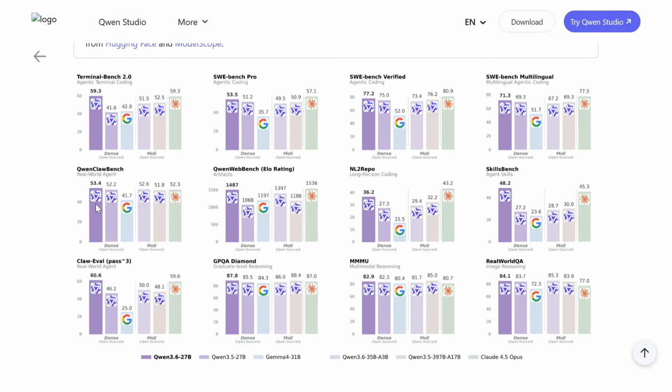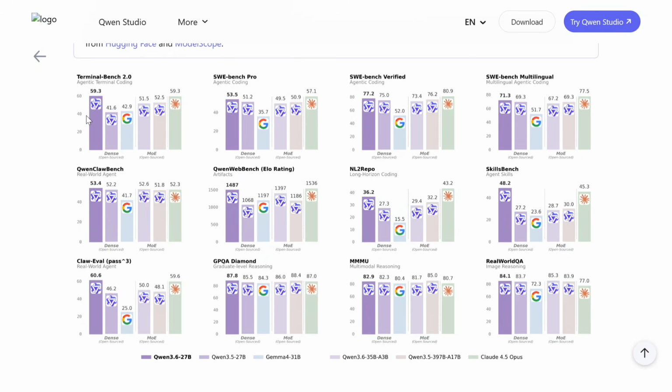If you look here, the model looks quite good. As you can see, compared to Qwen 3.5-27B also, the model looks good. Qwen 3.6-35B A3B also, the model is quite good here. As you can see, it is competing with itself. They've also mentioned the performance of Gemma 4 and Claude 4.5 Opus, and most of the time the model is very close to the Frontier model as well. Given the size of the model, I think it looks to be the best out there.